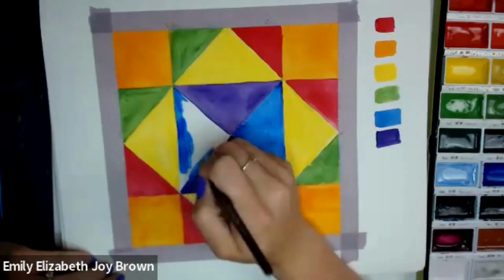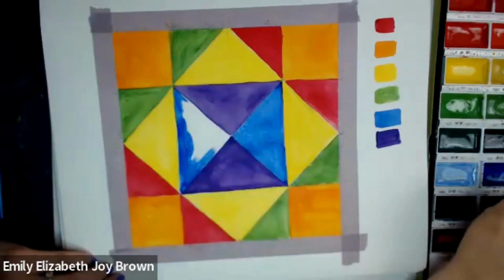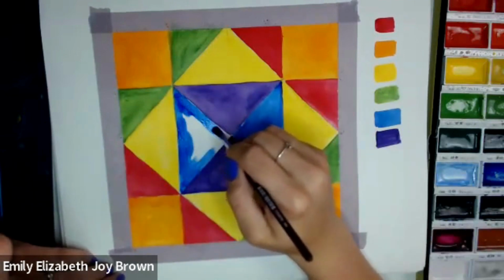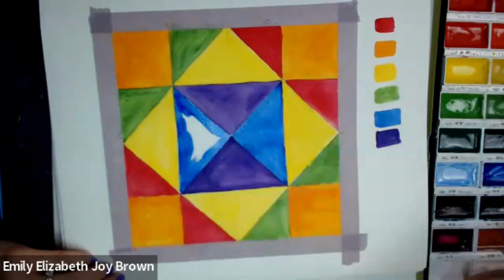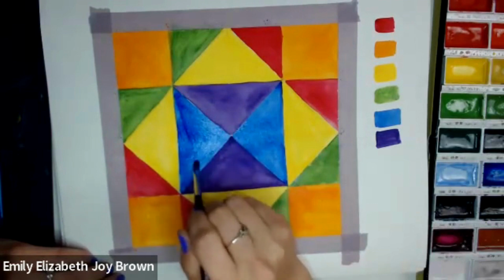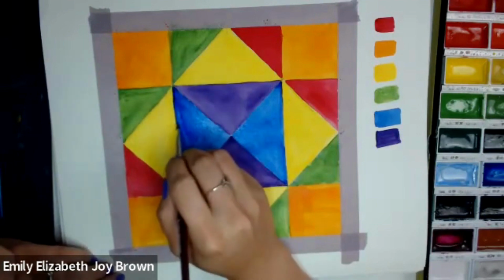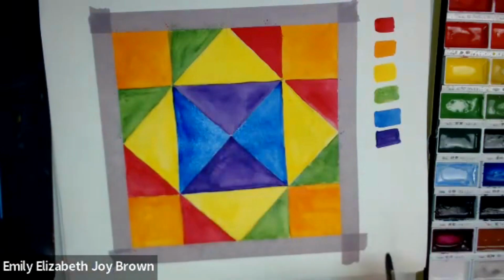Every stroke of your paintbrush or your marker is another thought, another way you can radiate love, another way your life could change. There we go.